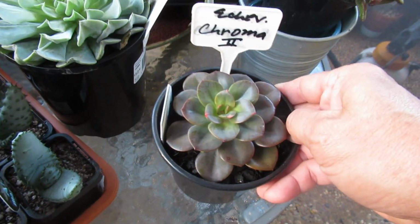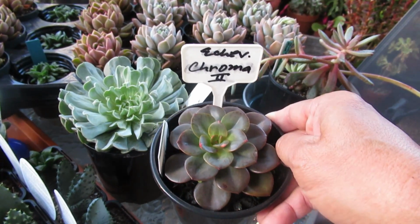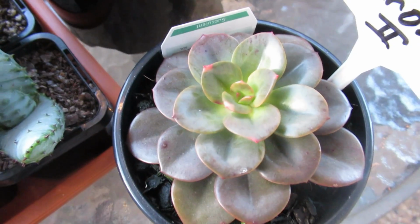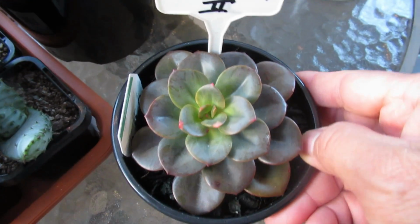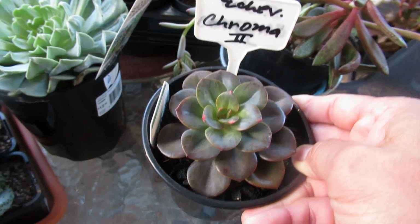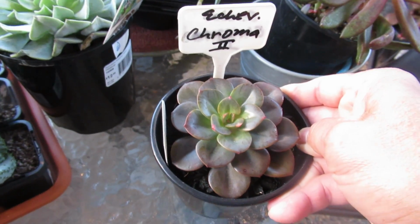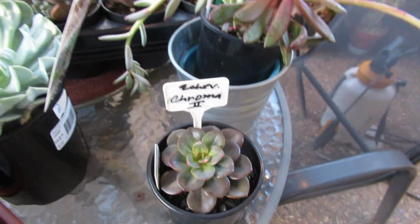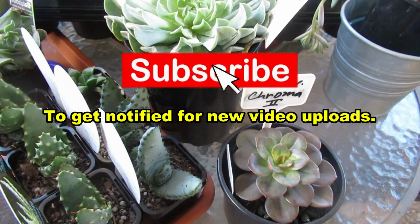So this chroma, or chroma in general, they're fast growers, but they are not as frost hardy. But I really love the dark tone, and if they variegate well like this, then I really like the pink variegation on sort of a bronzy leaf. So that's the reason why I bought this, and I am going to keep it somewhere protected, maybe indoors. So I'm going to do an experiment, see if I can grow this indoors, since it can't handle the area that I'm in, or maybe grow it somewhere in this outdoor protected shade. Maybe that will grow better. So I don't know yet where I'm going to plant this, but I will show you in my future videos.